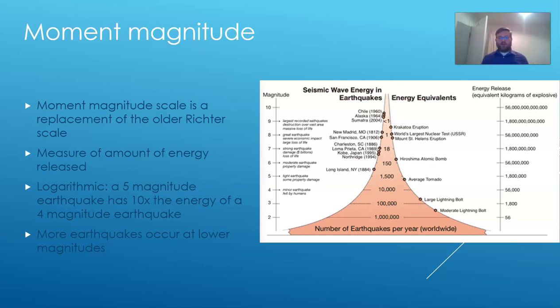When we measure earthquakes, we can measure them according to what's called the moment magnitude scale. And this is a replacement of the older Richter scale. So it's pretty similar to the Richter scale. Some of the calculations are slightly different. You know, the term Richter scale has really gotten embedded in popular culture, so everybody knows that. But actual seismologists, people that study earthquakes, talk in terms of the moment magnitude scale.